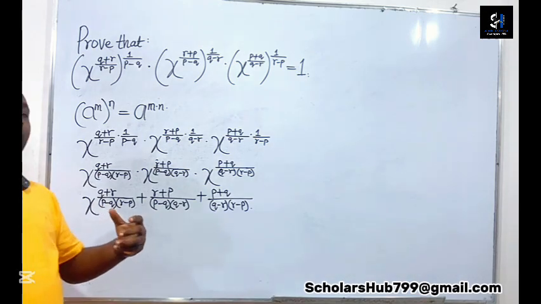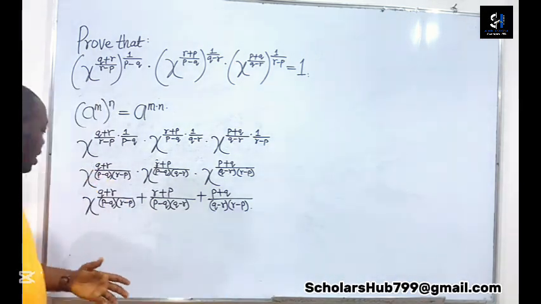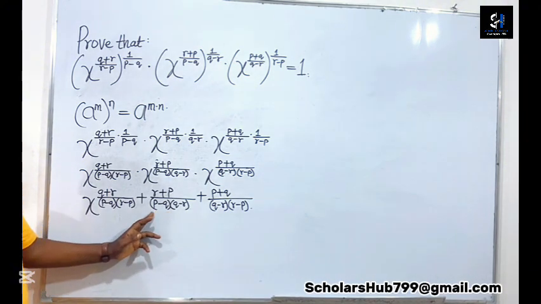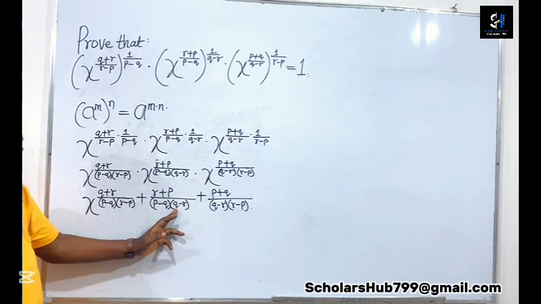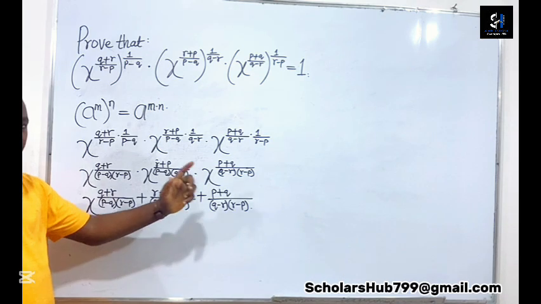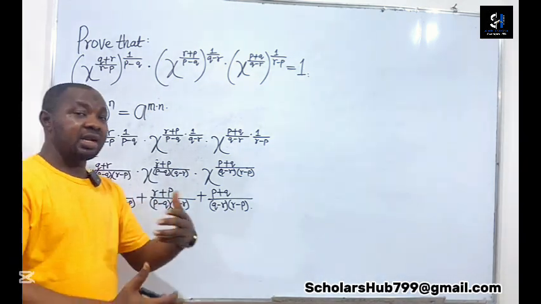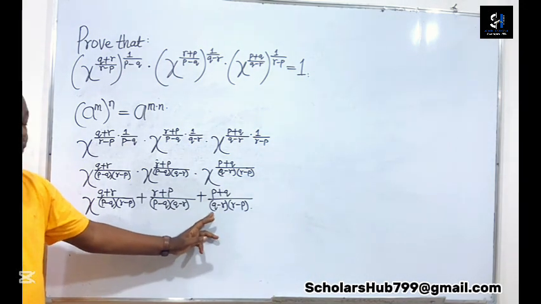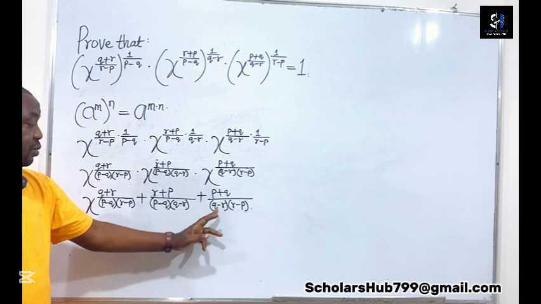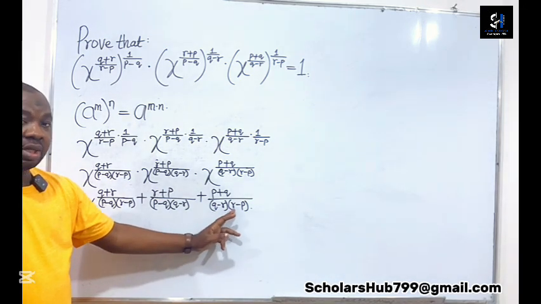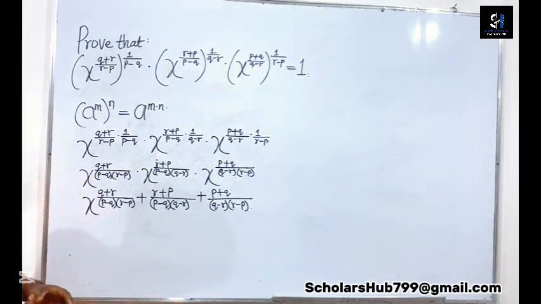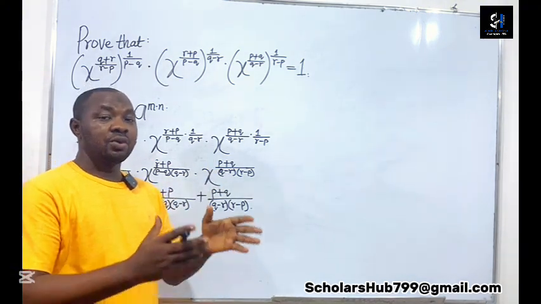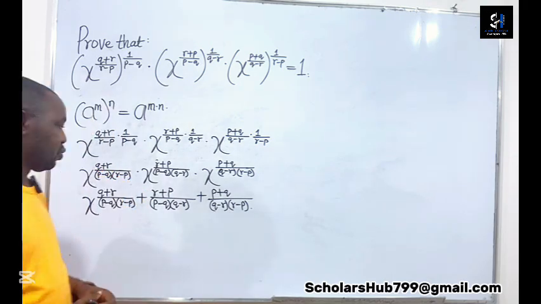Observe that the denominators of the fractions contain what we call cyclic terms. For instance, if we have the product of p minus q, q minus r, then next will be r minus p. That's a cyclic product, so we have cyclic terms. So we need a common denominator of the product of p minus q, q minus r, and r minus p.